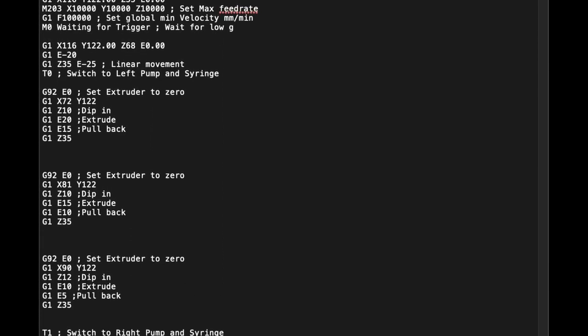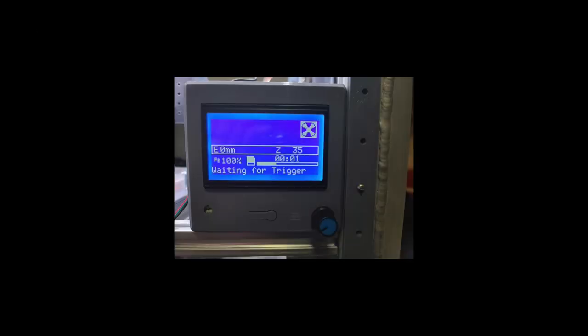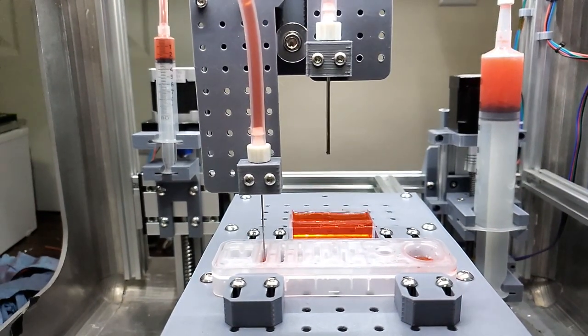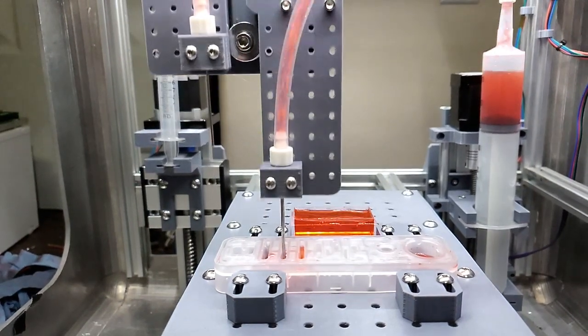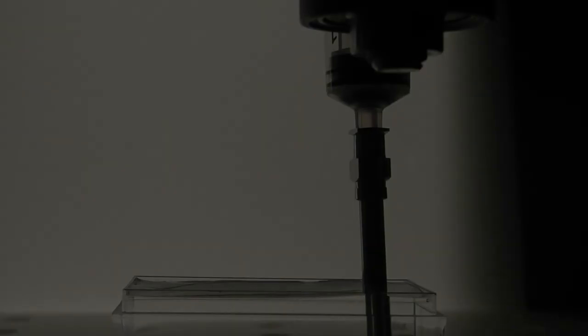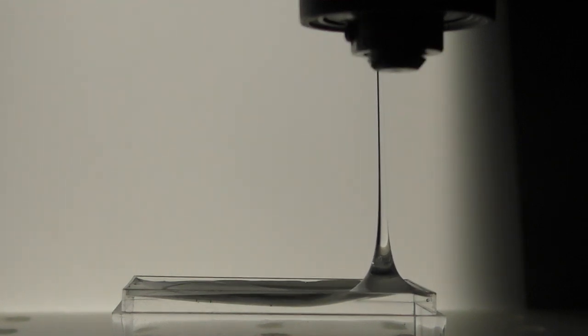The following is an example test sequence. The G-code text file is uploaded onto an SD card inserted into the LCD housing, or onto the Raspberry Pi from the OctoPrint server. When the MGTA is loaded into the drop tower, the controller waits for the trigger to initiate the sequence, which can be triggered either by the accelerometer detecting low gravity or via a push of the front knob. We also ran a test for a PSU grad student using our second prototype — they were trying to see how far a viscous fluid bridged when the syringe was removed from the well, and we added a mirror to the back of the testbed to better capture the phenomena.